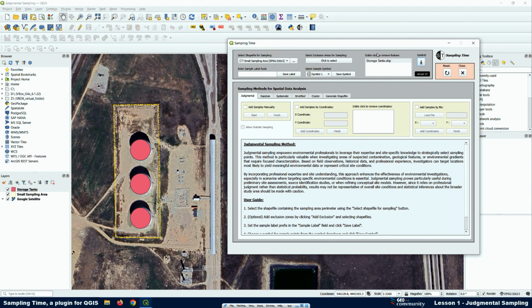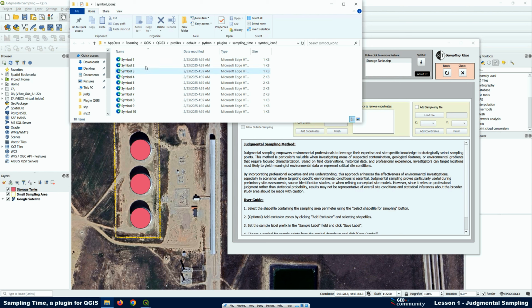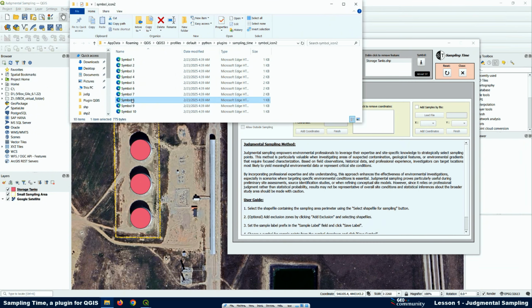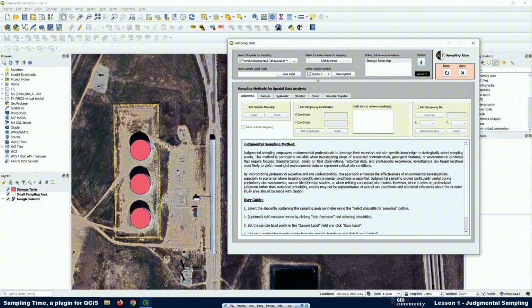The next step is the button symbol. This button is just to go to the folder where is saved the symbology that you can use for the projects. In a different video, I'm going to show you how you can install this old symbology inside of QGIS, because this symbology that is the same that we have over here, it's not by default in QGIS. Then if you want to use this symbology in a different project, or for example, if you close the project and then reopen again and you want to have the same symbology, you have to keep this symbology inside of QGIS. And at the moment, by default, it is not inside of QGIS.